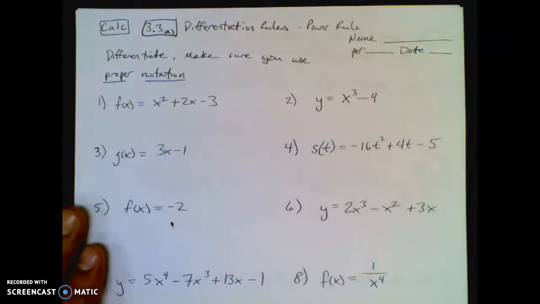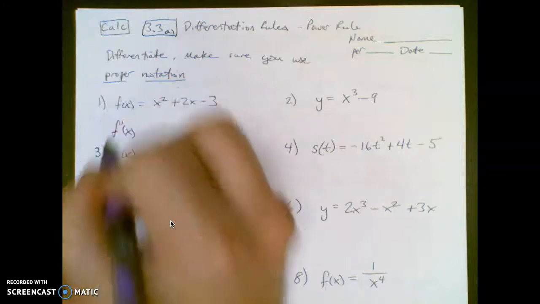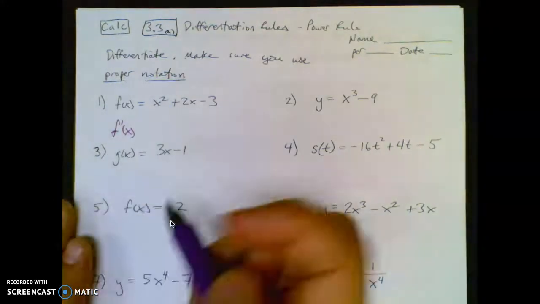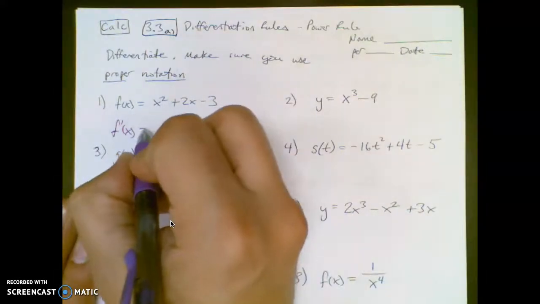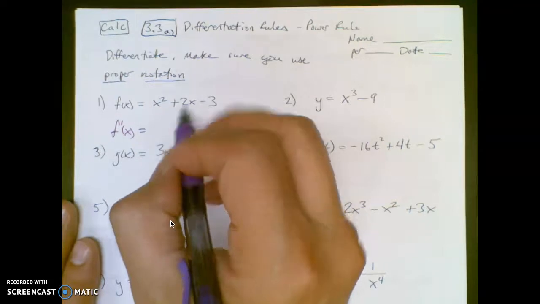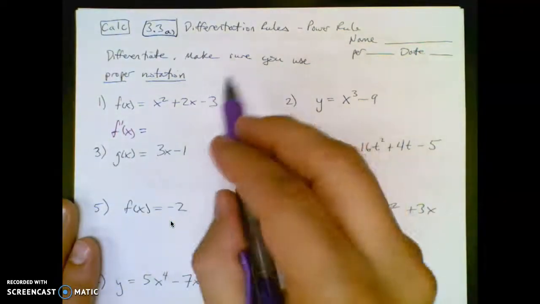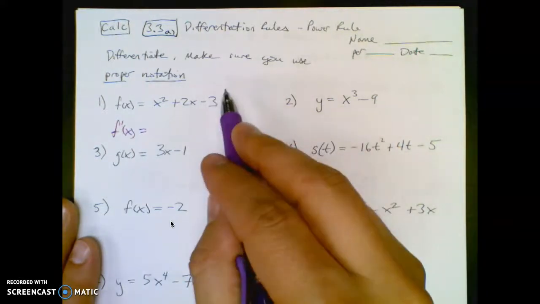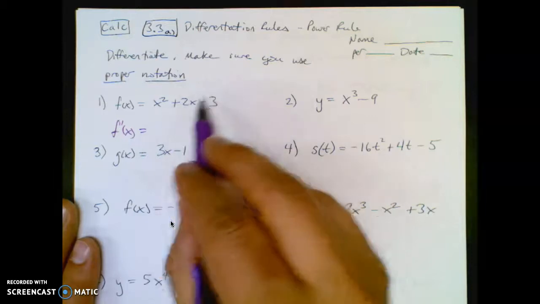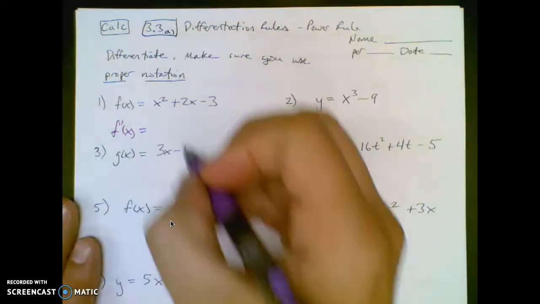All right, so we're going to start off easy, and compared to our old version, this stuff's really easy. It shouldn't take me long to go through. Remember when we did limit definition derivative, how long this would have taken? You would have gotten the limit as delta x approaches 0 of f of x plus delta x minus f of x all over delta x. And then you have to plug all that in, factor, distribute, cancel, and do the limit. Well, now we got the shortcut.